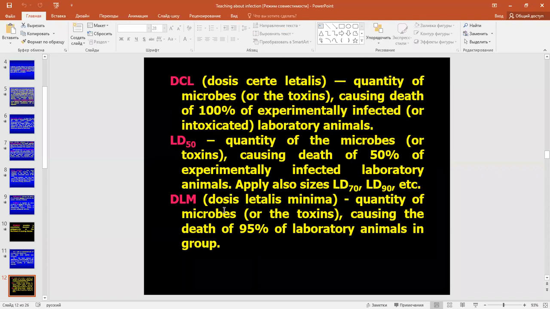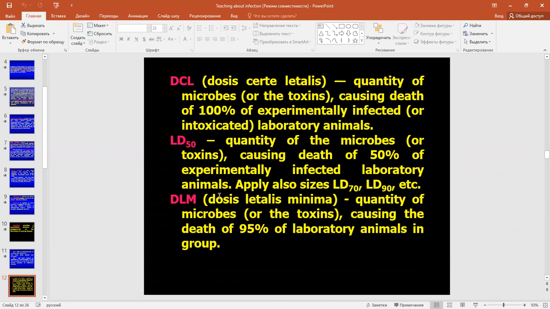Louis Pasteur was the first scientist who created a vaccine for specific prevention of anthrax, at first for animals and then for human beings. He proved that it is possible to decrease the virulence. He cultivated the bacteria, Bacillus anthracis, in unfavorable conditions at very high temperature, and some bacteria finally died. But some of them survived, but they lost virulence. They were still alive, but they were not able to cause anthrax.